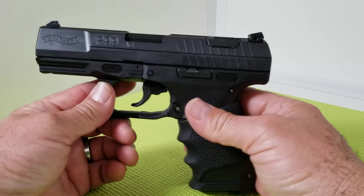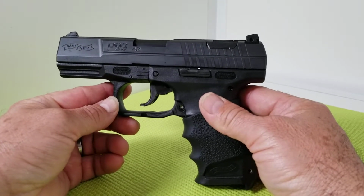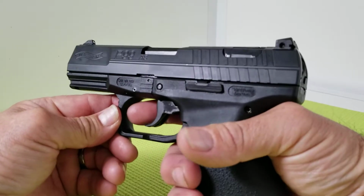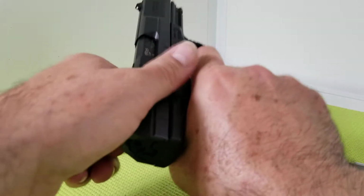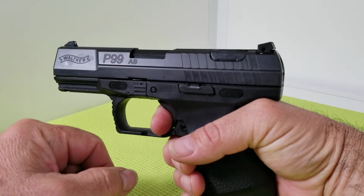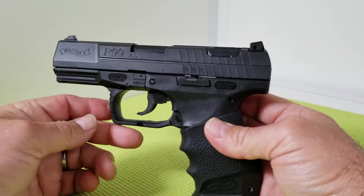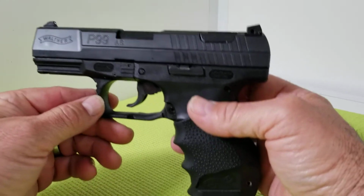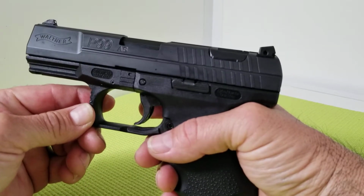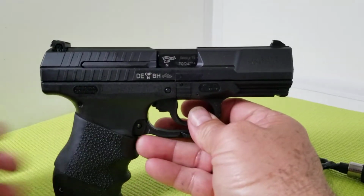What separates the Walther P99 from the rest of the guns is the three options of the trigger. That means, even from the hammer strikers, you have the double action, then single action, and then the third one is the anti-stress mode. That means when you rack the slide and put a round in the chamber, you can prepare to shoot just by pulling the striker back a little bit and leaving it at that stage. That's a single action. That's what separates it from the rest of the guns.